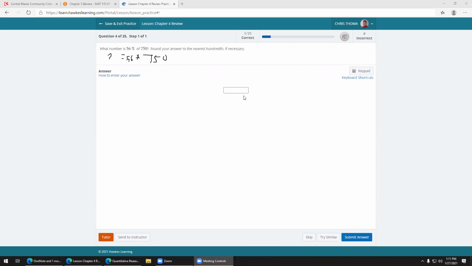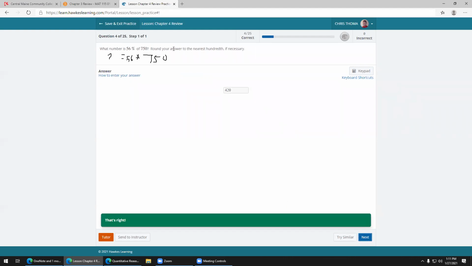And again, if you take a Math 030, there are ways to set up the cross multiplication things. I feel it's more work, but if that's a method that you like, please use it. I just follow what the words tell me to do. Remembering that is equals and of means to multiply.